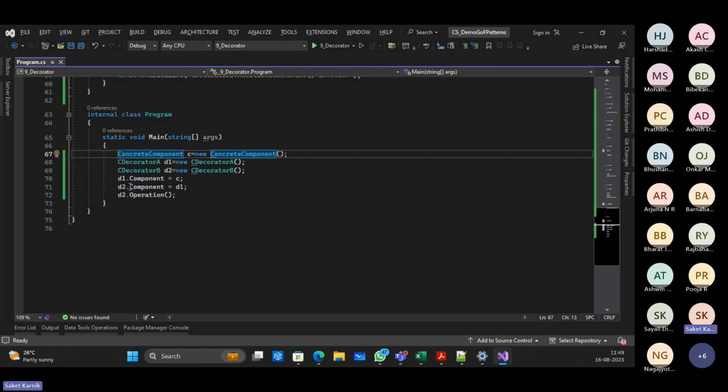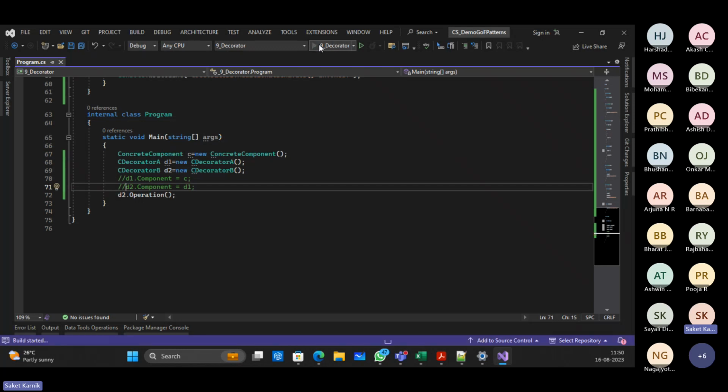Now see, if I don't want D1 to use the component as concrete component, I don't set it simply. Like for D2, I didn't set it to C. I said D2.component equals D1. What if I don't set anything? I don't set this, I don't set this.